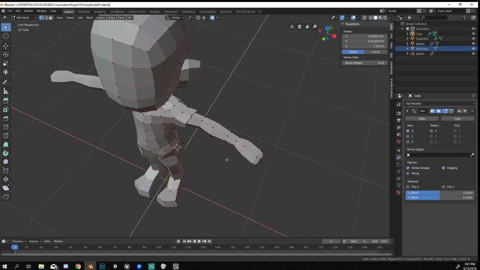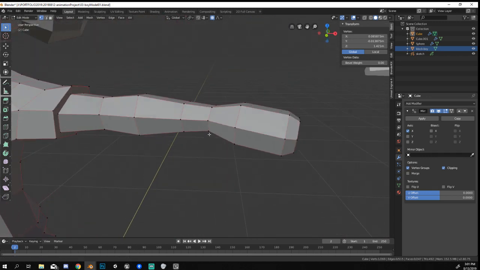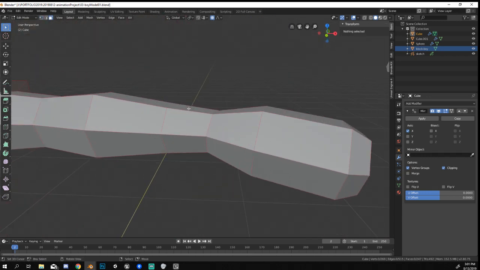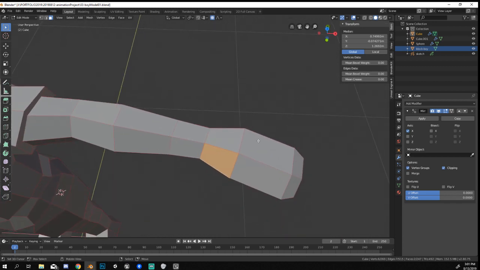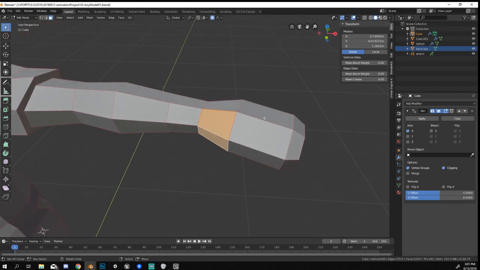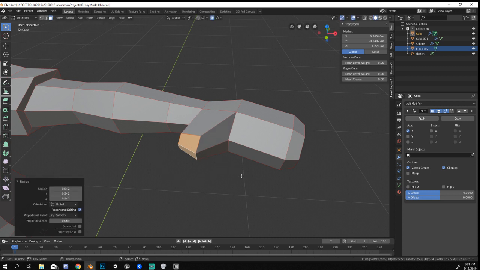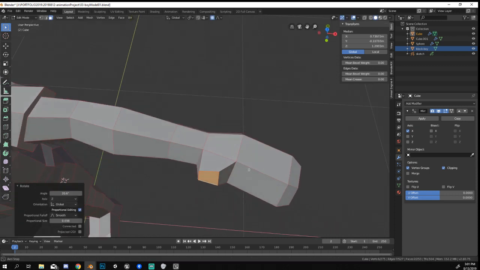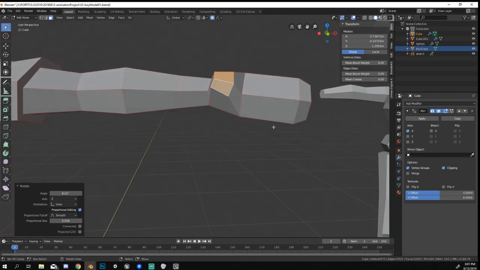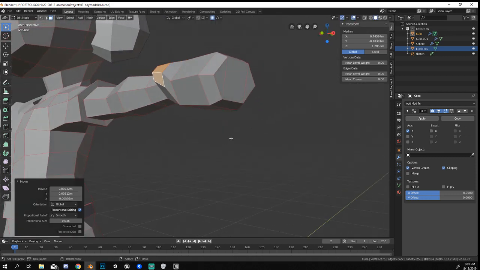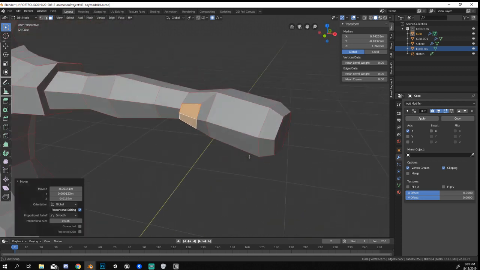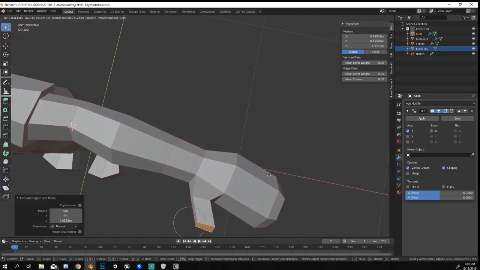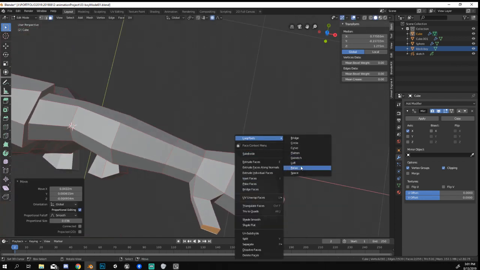So let's go back to the hand for a second, because I want to add his thumb. So this block is kind of done. I'm just going to select these two faces and extrude. Going to rotate this a little bit. There we go. Maybe relax again.